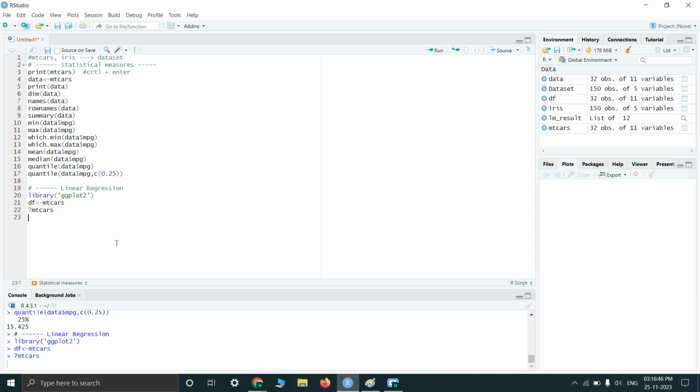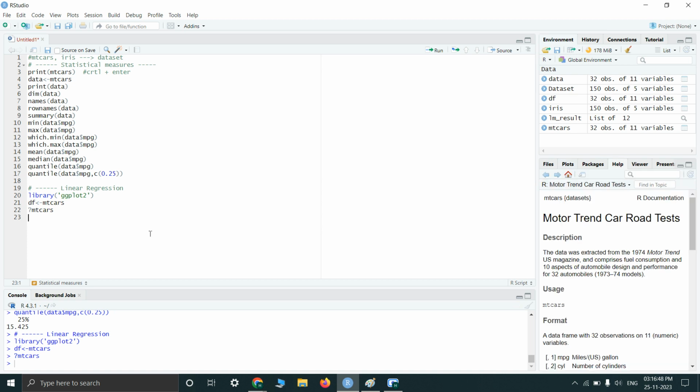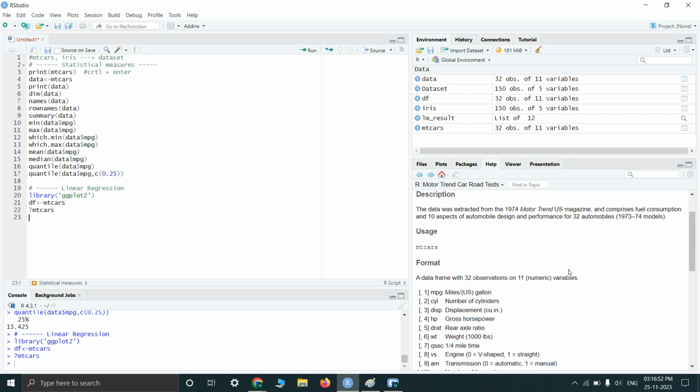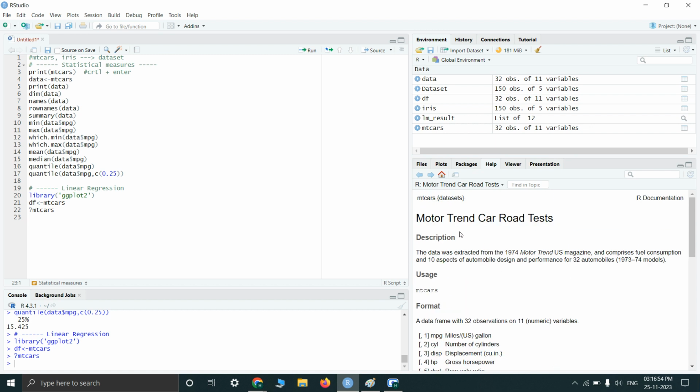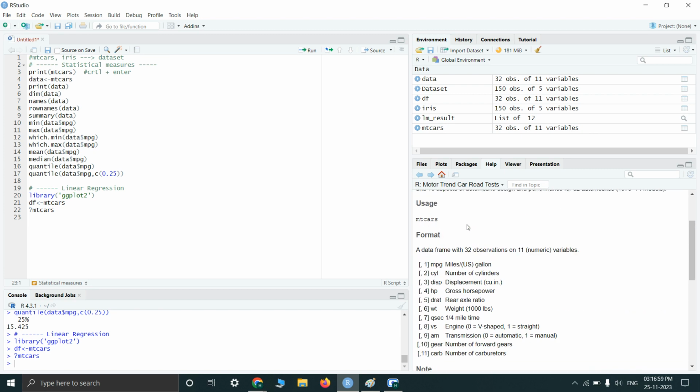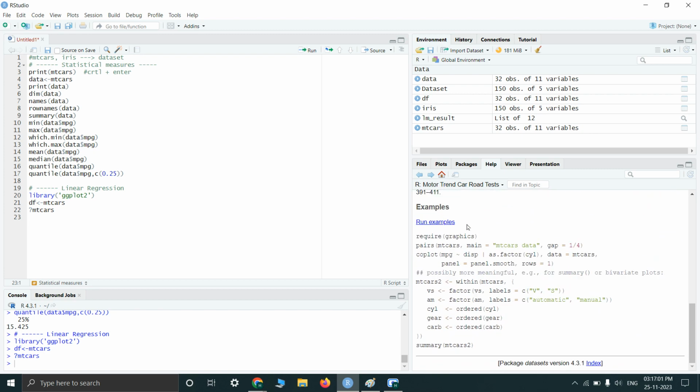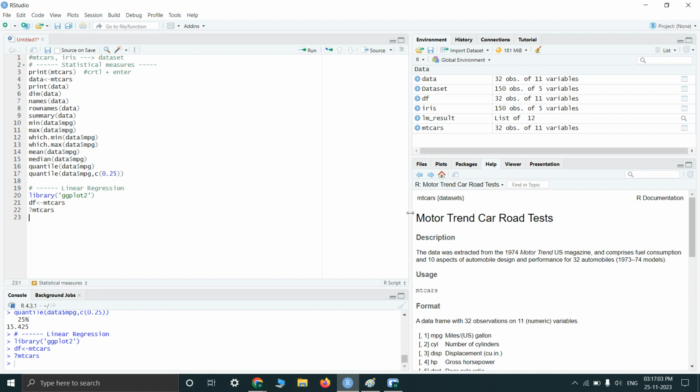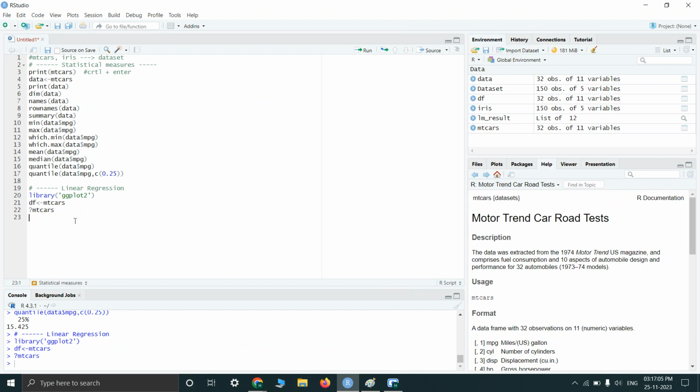If you see it, the description of the whole data set is given: Motor Trend Cars road test, and these are the columns available. You can see everything is listed out here. Now we'll store this, perform the linear regression and see.